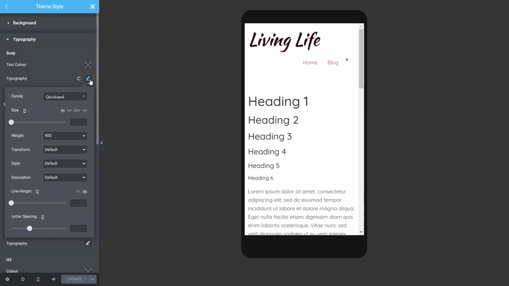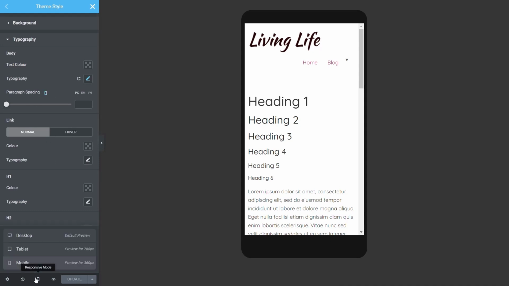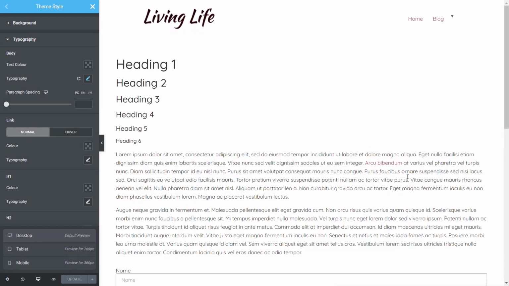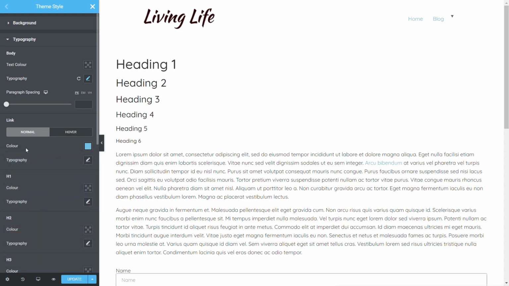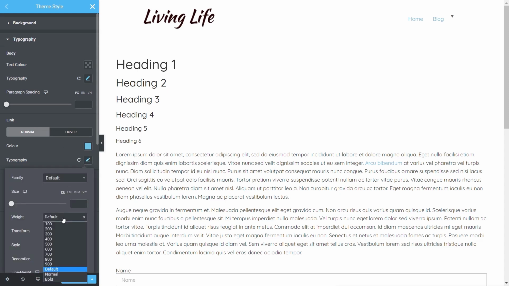So next up, let's just change the link colors. Let's switch this back to the normal mode, so we go back to desktop. And as you can see, we've got a link positioned in part of our text. So all we need to do is come to the link section, and we've got normal, and we've got hover. So let's just change the normal color. We're going to change it to this blue color. We're also going to make it a little heavier, so we can adjust the color and we can adjust the typography. So let's just make that a little more solid so the link stands out.